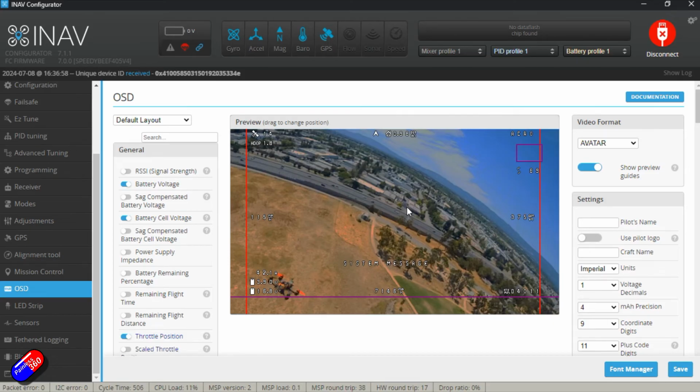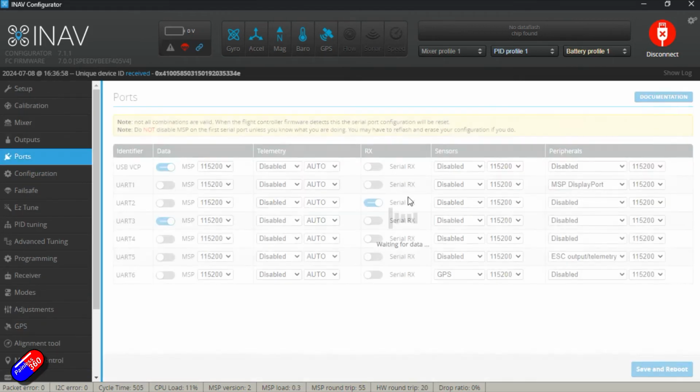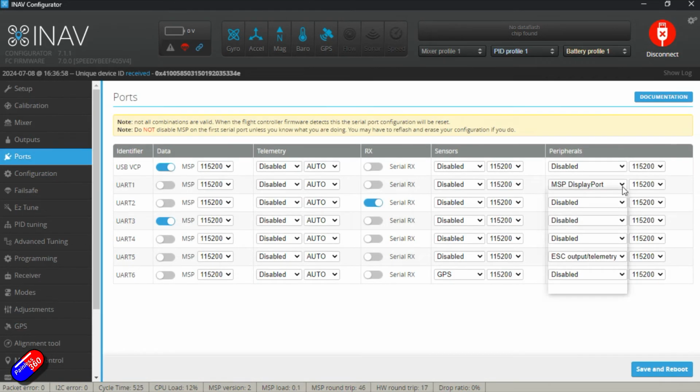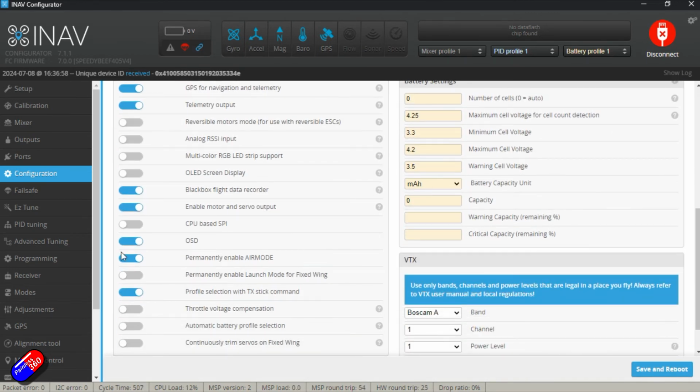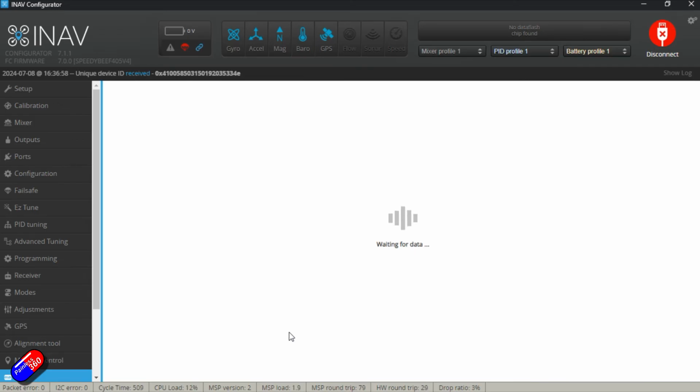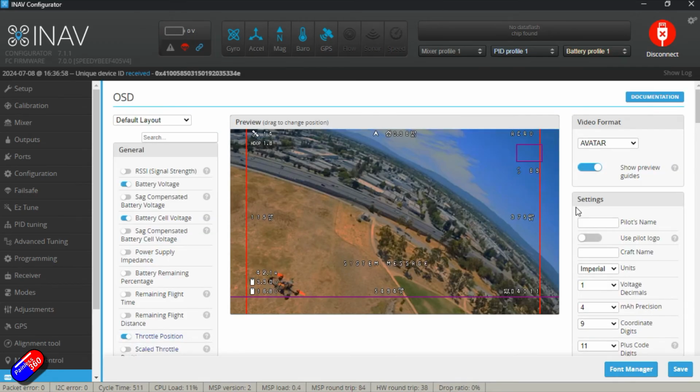But Andy, hopefully that is going to get you sorted out. All you need to do, first of all, make sure that the port that you have the unit plugged into is set for MSP plus DisplayPort. Leave the speed at 115200. Make sure the transmit pin on the Avatar unit goes to the receive pin on the UART and vice versa. Make sure that in configuration, OSD is turned on. And then in the OSD tab, just select Avatar as your HD FPV type, drag and turn on the elements that you want, and they should appear automatically.